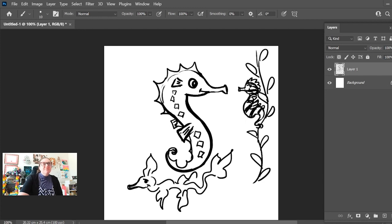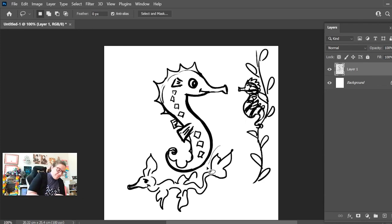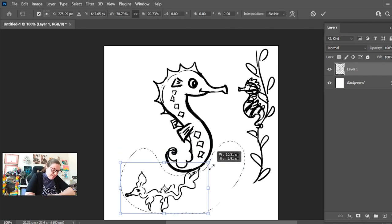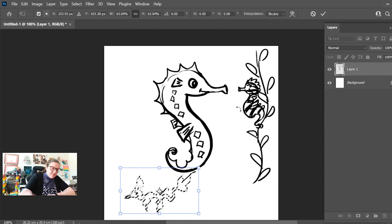There we go. So Miss Rainbows has drawn two seahorses with a J and an S shape. I'm drawing two with sort of S shapes. And then I just drew this little fella here. For size comparison, if this is the bigger guy, this little guy would be more like this size, just sort of swimming by.